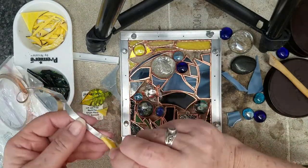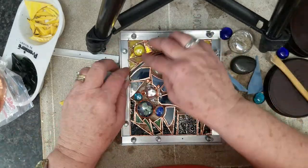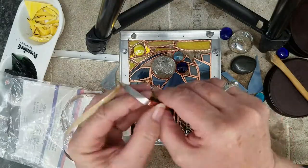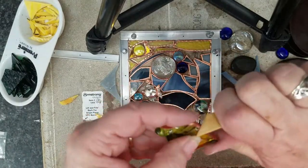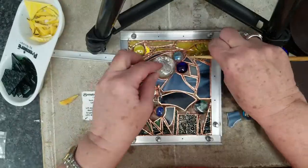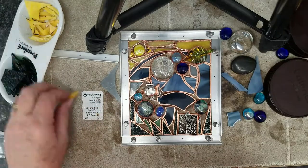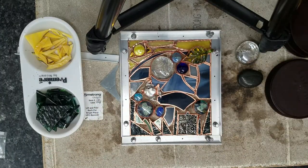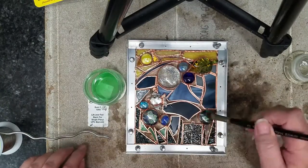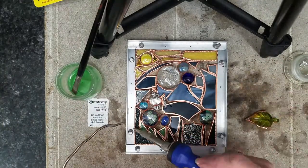For my three-dimensional pieces you have to be creative on how you want to attach them to the work, such as the fish and this glass leaf. I am foiling the glass leaf and when I do I am burnishing it, taking my clay tool and pushing it into the leaf's indentations so that it becomes part of the leaf. When I go to solder it, the solder will be around the entire leaf and will look like it's part of the leaf. Same with the fish — I went around certain parts of the fish and foiled them completely around.